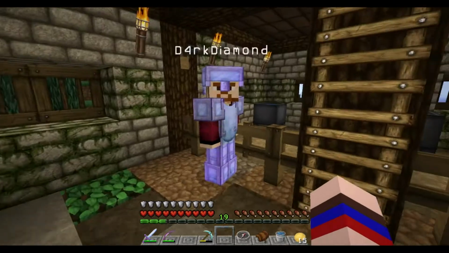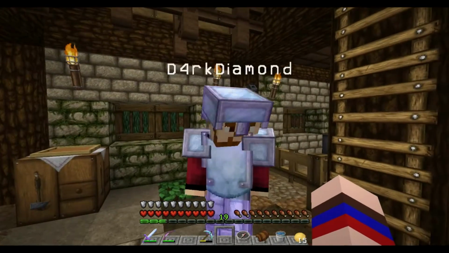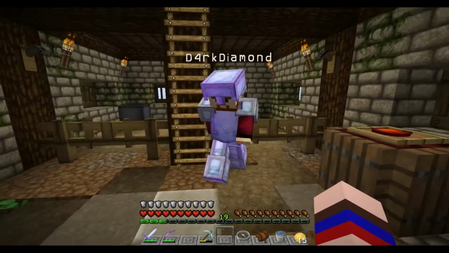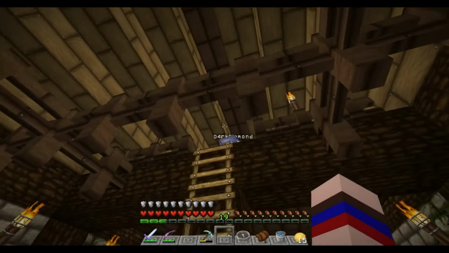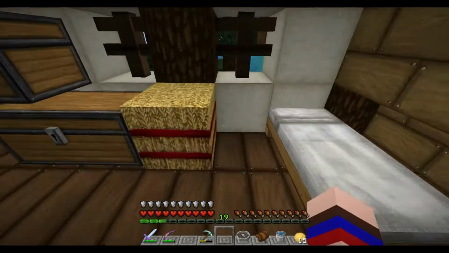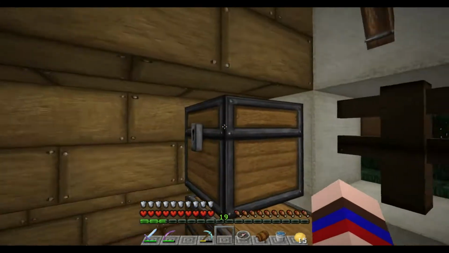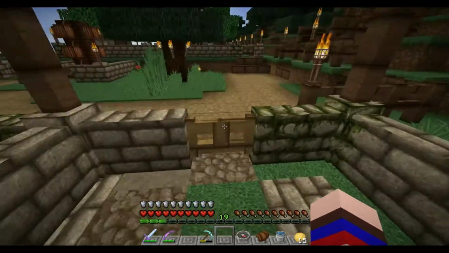Let's have a look, shall we? Right, viewers, everybody, survivalists, this is where my horse is going. And up here is the loft, which is a bit different than C's, because it has a bed in it. It still has hay in it. It still has chests in it. I have a porch. I have a couple of chests.